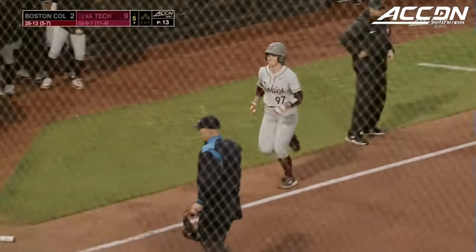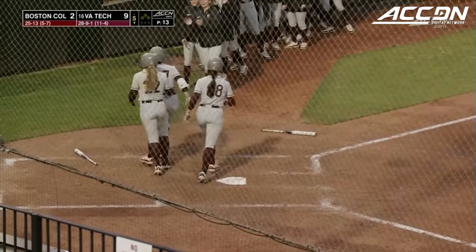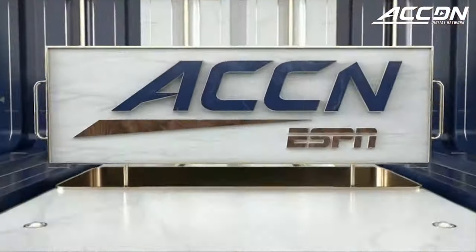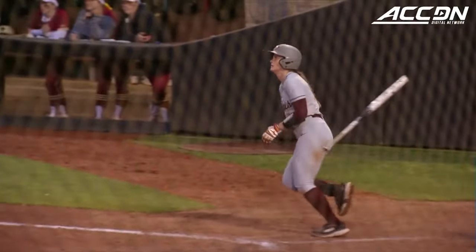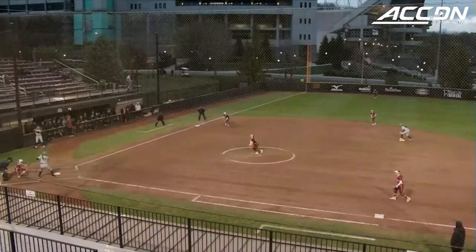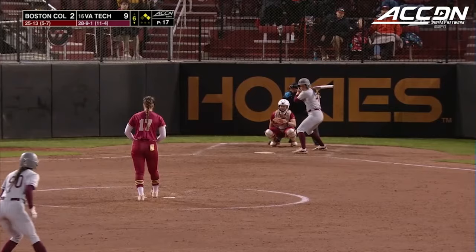The Hokies have stayed patient throughout this game, really just waiting for their bats to wake up and explode, and we've definitely seen that here in this bottom of the fifth inning. Patient, waiting back. Again, just a textbook swing. She knows immediately. The way you see that bat flip, Cam Fagan knows immediately that one's gone. You can just feel it in your hands sometimes with that contact as well.